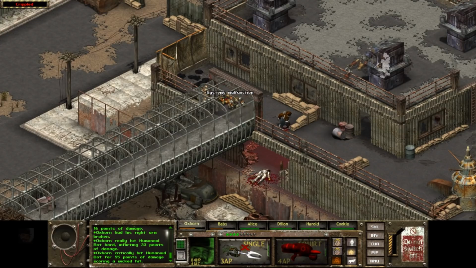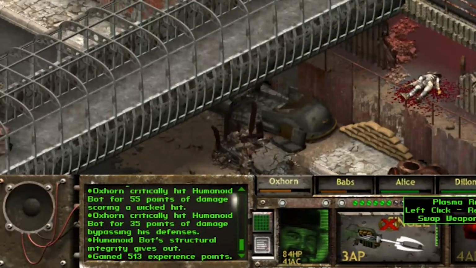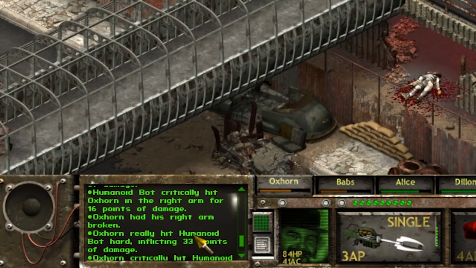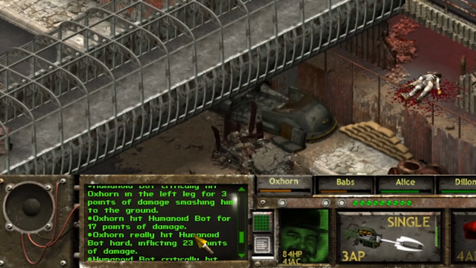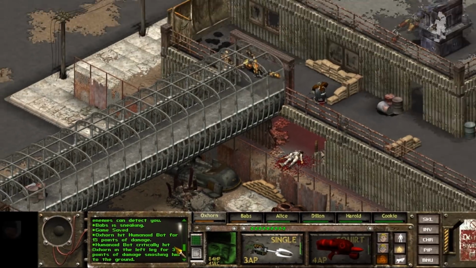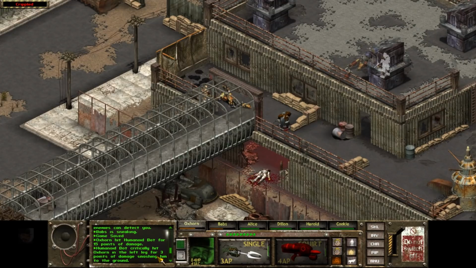So switching to the plasma rifle. Oh, and that's 33. Ooh, and my crits went all the way up to 55. Well, I mean, it's a no-brainer for me. The squirt gun did less damage, cost one more AP, and it has less range than the plasma rifle. Interesting and unique weapon, but ultimately, we've already outgrown it.